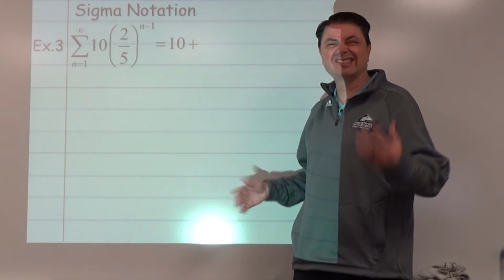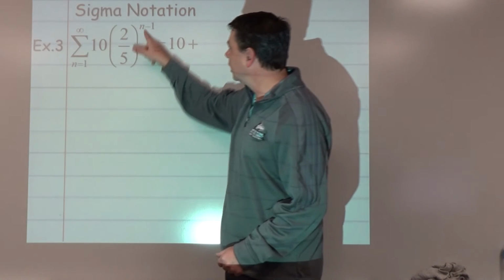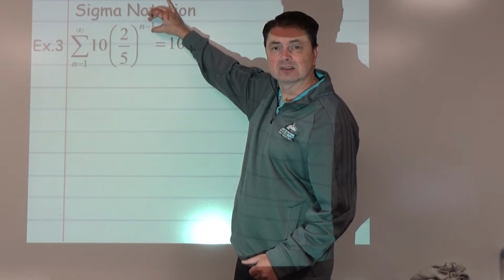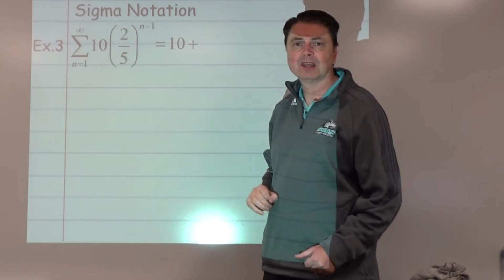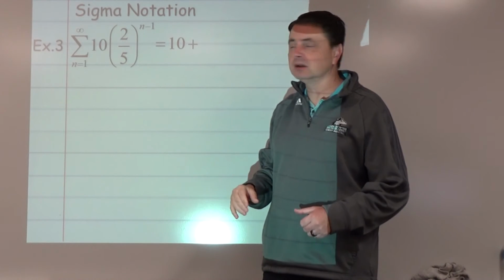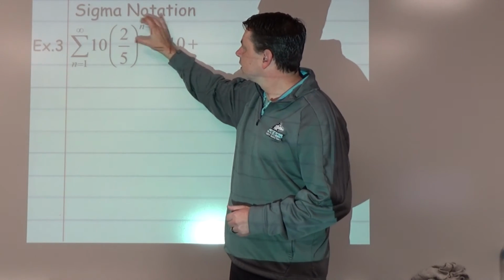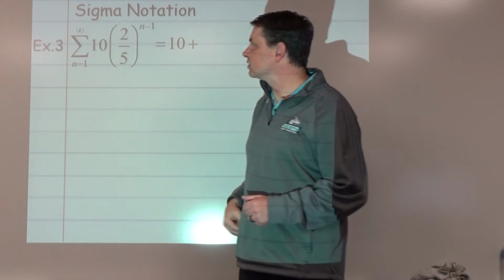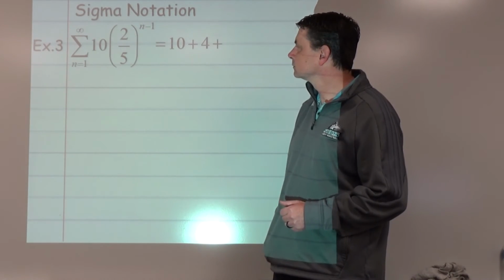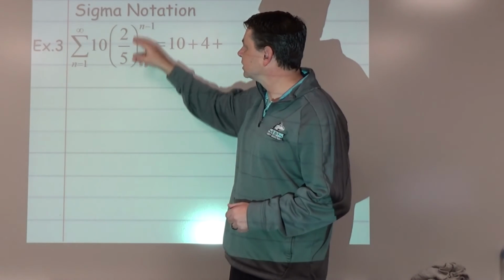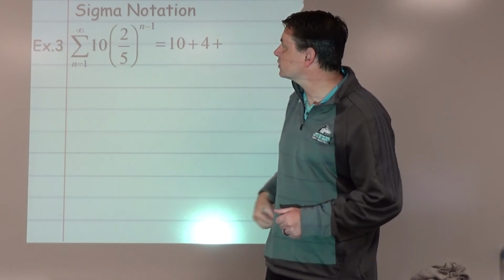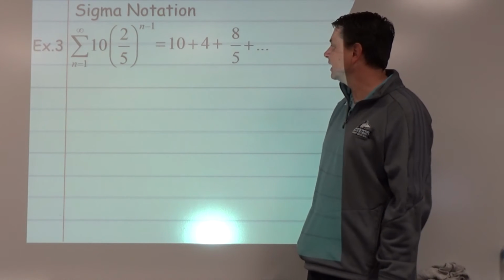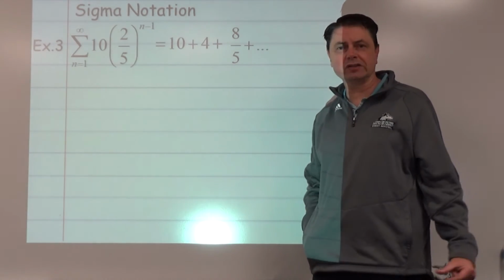If we look at what the series looks like, plug in a 1, we get an exponent of 0. 2/5 to the power of 0 is 1, times 10 is 10. If we plug in a 2 as the next one, 2 minus 1 is 1. 2/5 to the first power is 2/5. 2/5 of 10 is 4. And if we plugged in a 3, we're talking about 2/5 to the second power, so 4 over 25 times 10. As a fraction, you would get 8/10 plus ... So that's what it looks like.